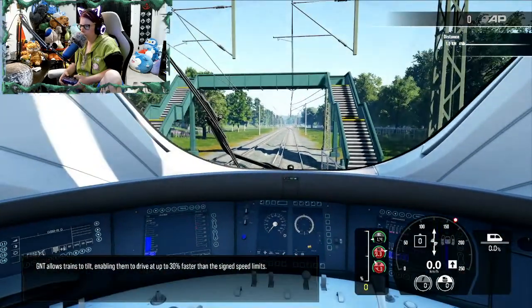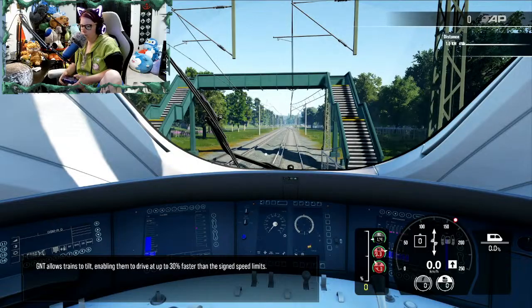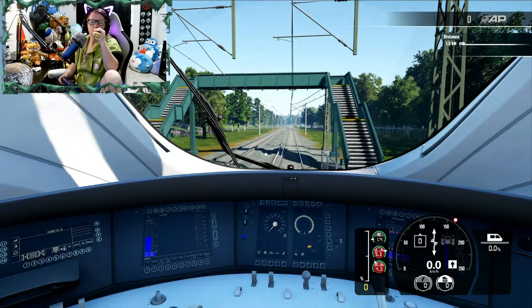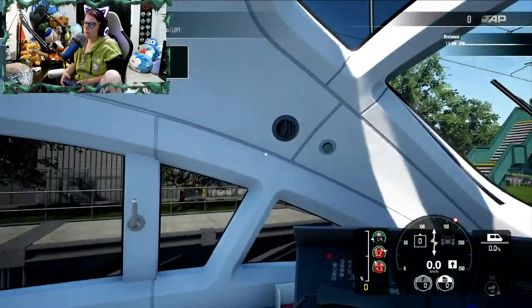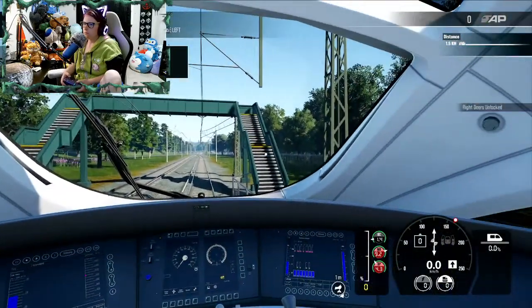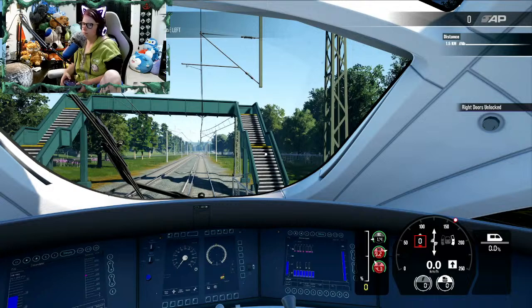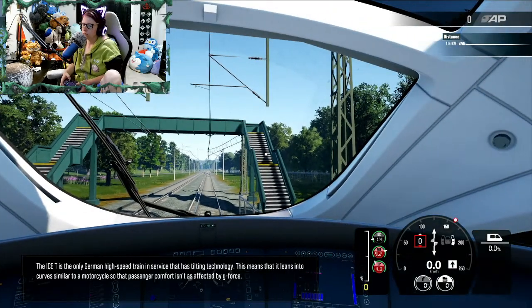GNT allows trains to tilt, enabling them to drive at up to 30% faster than the signed speed limits. Open the passenger doors to allow boarding. The ICET is the only German high-speed train in service that has tilting technology.